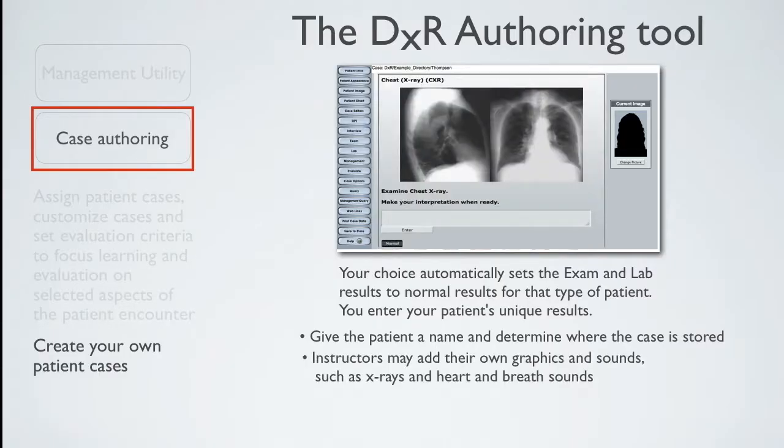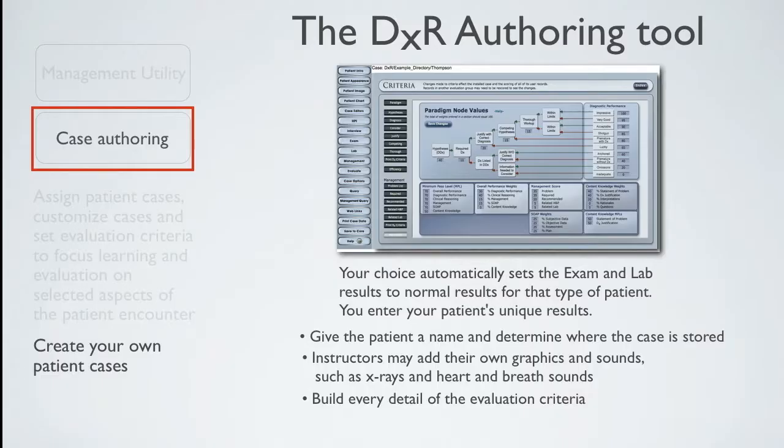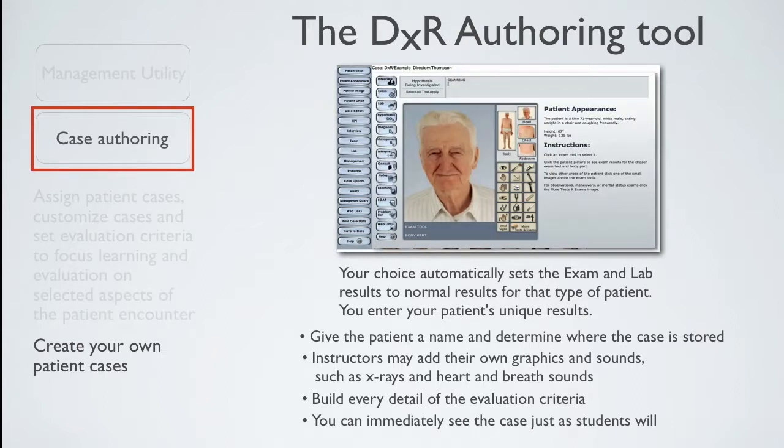The authoring tool also allows instructors to easily include their own graphics and sounds, such as X-rays and heart and breath sounds. You can build every detail of the evaluation criteria to meet your specific goals. And after you're finished, you can immediately see the new case just as students will see it.